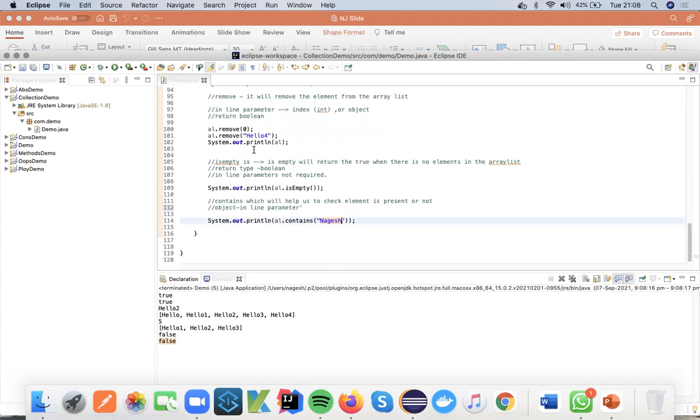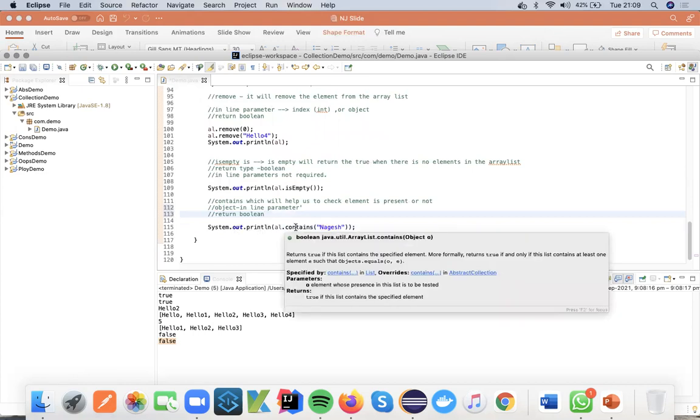If it is generic type integer, then you have to give integers. That's why I said the object is the inline parameter. And what is the return type? Return type is boolean, meaning it will return either true or false. If it is present, it will return true. If it is not present, it will return false. Clear? Any questions, please?